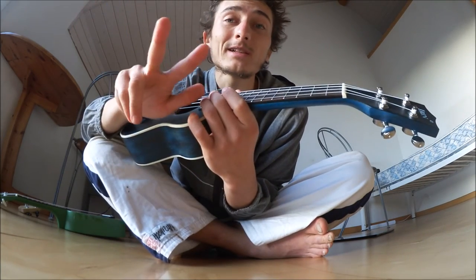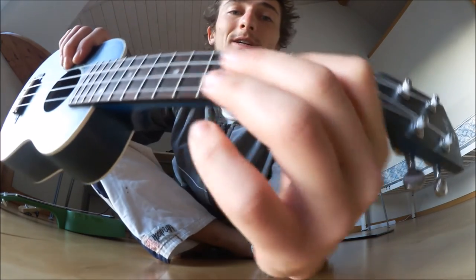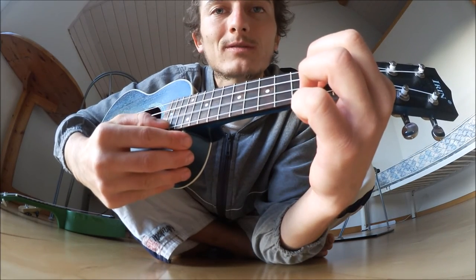And the third thing is a little bit more annoying. It's again the fret wire. The fret wire actually isn't perfectly adjusted, which means you get a little bit of buzz sometimes.